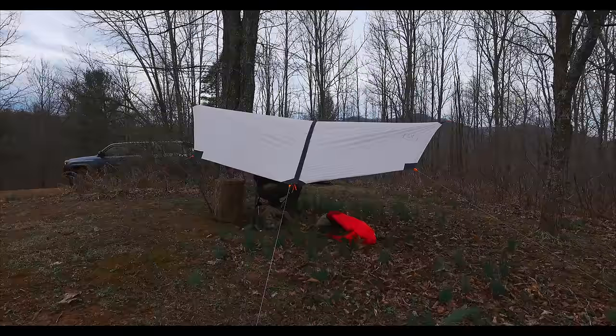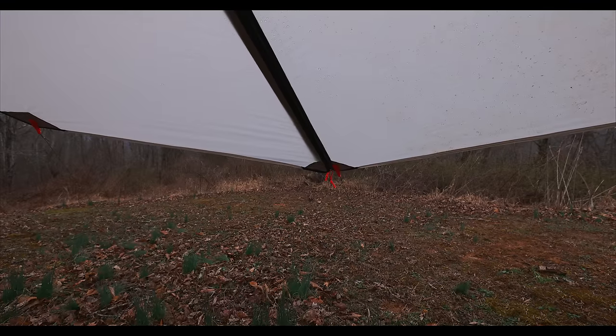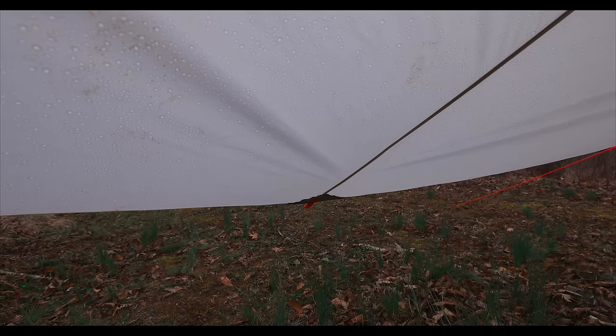Basically, because of the octagon shape of this tarp, there really is no way to get good protection from this. It is such a weird shape for a tarp. It's proving already that this product makes no sense. It makes sense as a floor for a tent, but it does not make sense as a tarp.